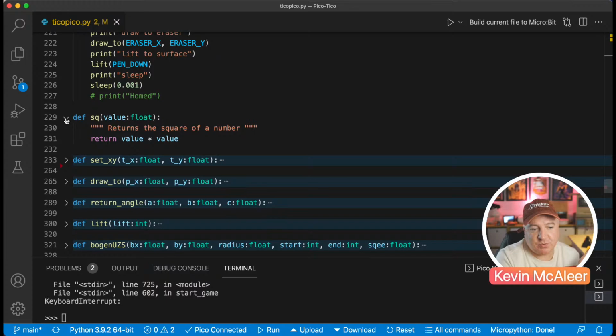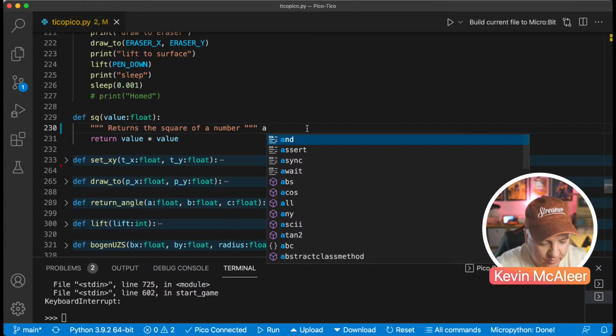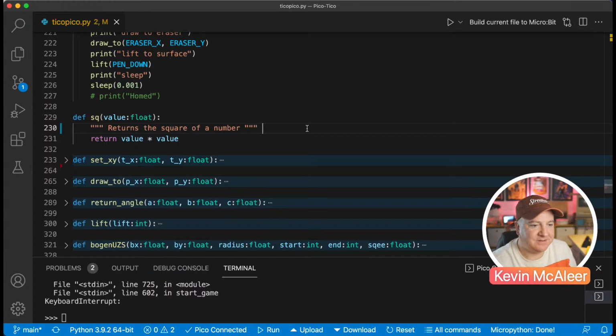I don't even know why I did that, because in Python, to square a number, say A contained a number, we can just do star star, and that means the squared version of A. So I learned that along the way.